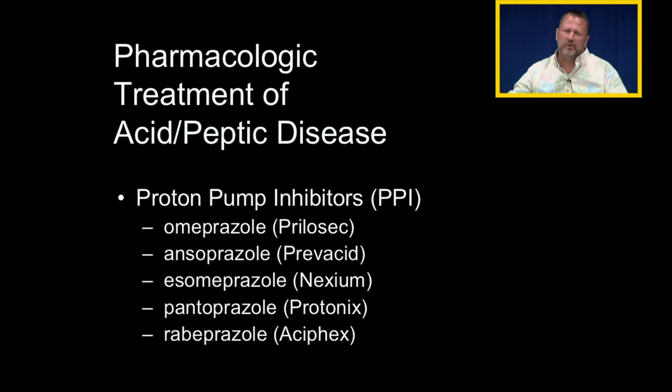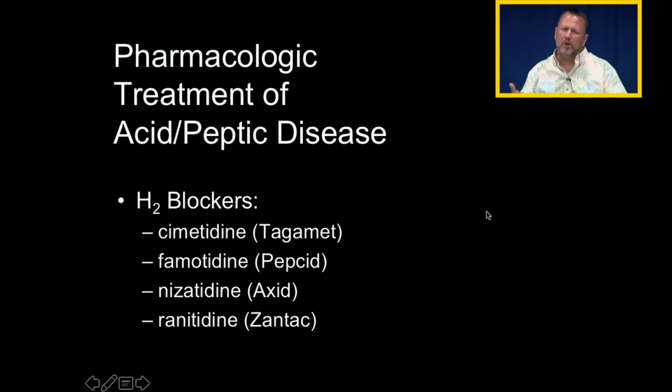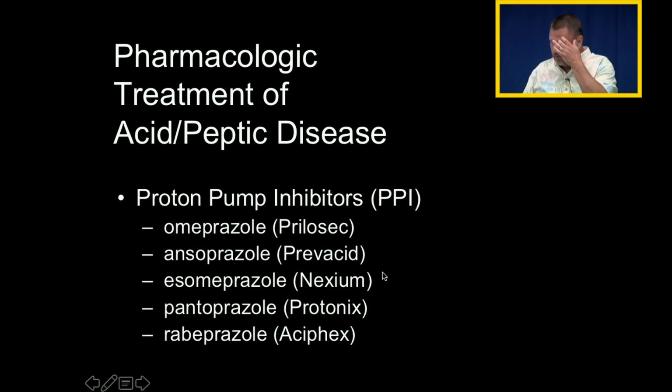And so anytime we put an NG tube in somebody and we're going to put it on vacuum and pull out their stomach contents, to avoid the patient ending up in metabolic alkalosis, we're going to start them on a proton pump inhibitor or an H2 blocker, depending on what your hospital policy is. A lot of these are oral medications that you can get over the counter, and things like Pepsid and some of these medications are available. Prevacid and Protonix, I believe, are available IV in the hospital setting. So keep that in mind.